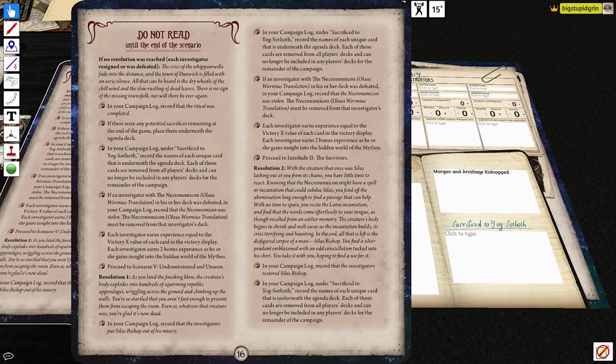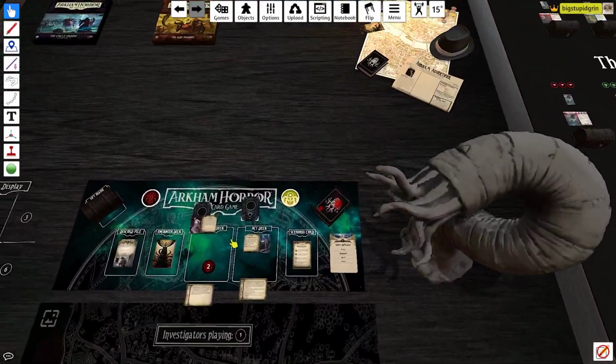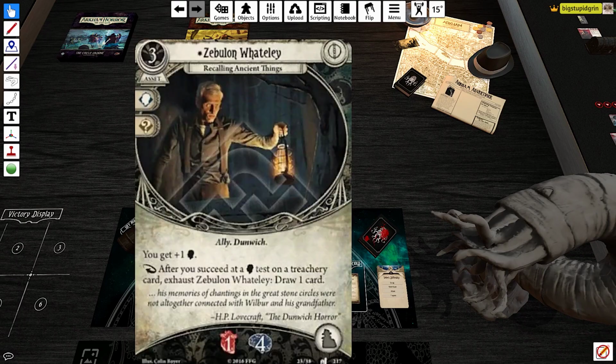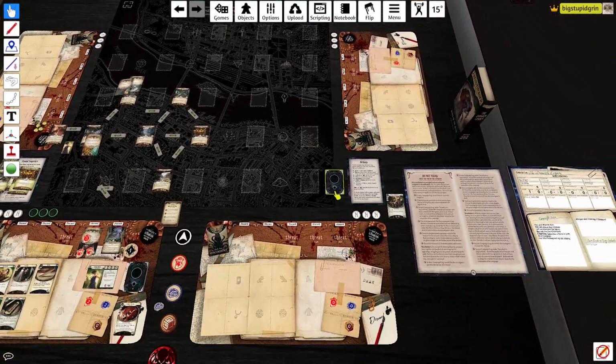Under Sacrifice to Yogg-Sothoth, record the names of each unique card that is underneath the agenda deck. So, let's see who was sacrificed. Zebulon Waitley. Would have been nice for the willpower, I suppose. So, these guys aren't.